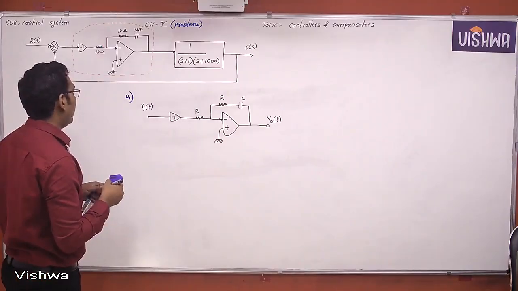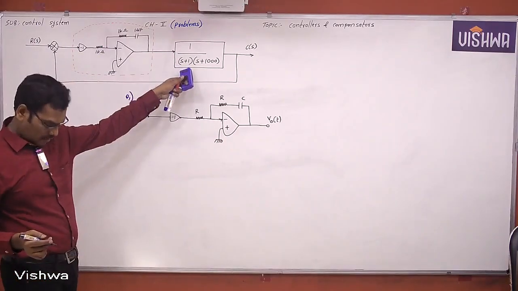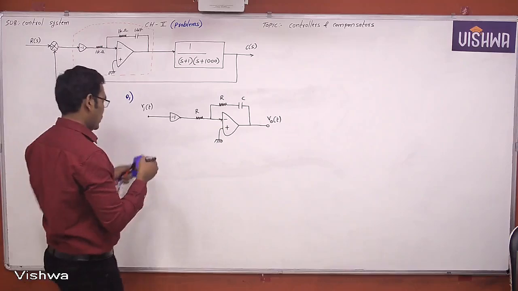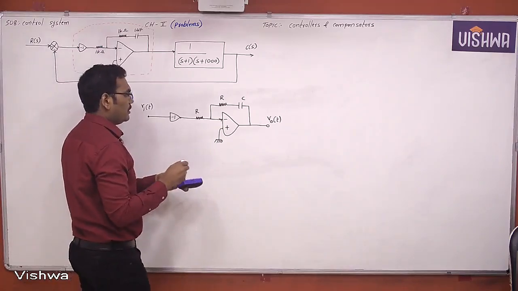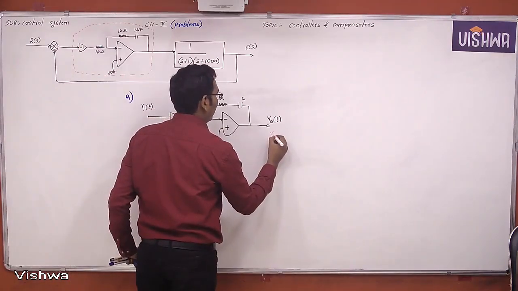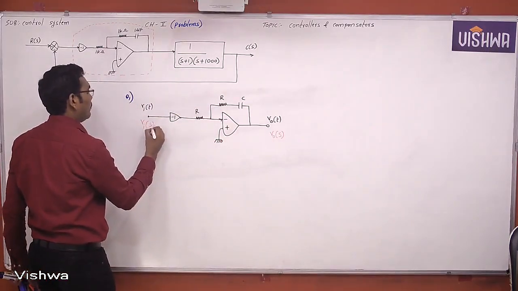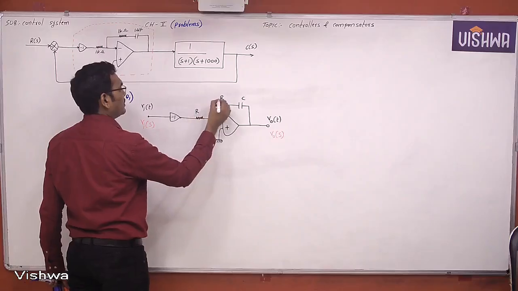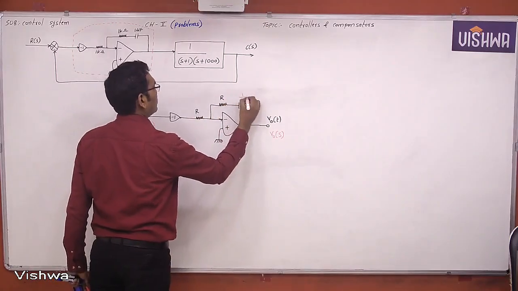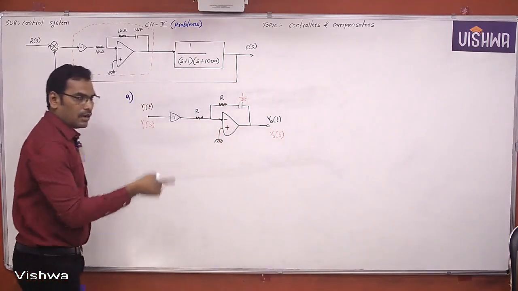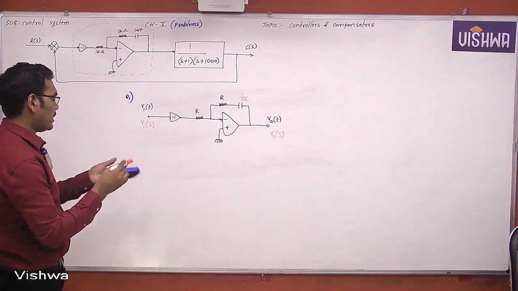Then I want to find the transfer function first, because this is in S domain. Now what is the transfer function? Laplace transformation of output V naught of t is V naught of S, Vi of t is Vi of S, Laplace transformation of R is R, C is 1 by SC. Now you find the transfer function first.